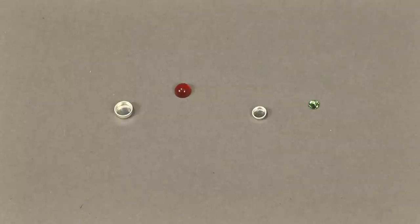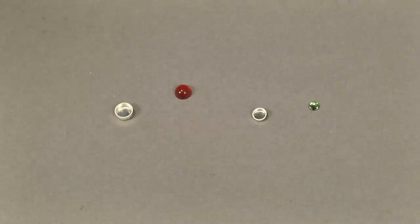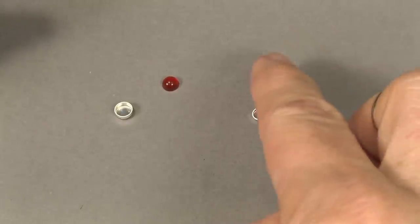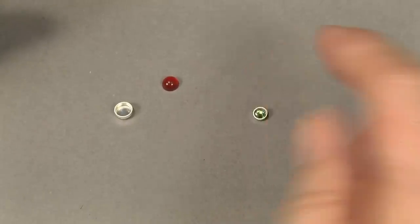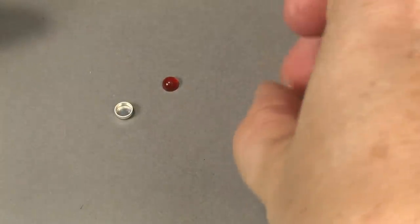Once you have the cup all set and you think it's gonna fit perfectly, you need to test it. Now, if I take the stone and pop it in there, it's going to get stuck, and I'm not going to be able to get it out if I need to pull it out to file it some more. So there's a couple things I can do. This one, I know that's a 2.6, and this is a 3 mil, so if I pop that guy in there and it's not right, it'll just come right out.